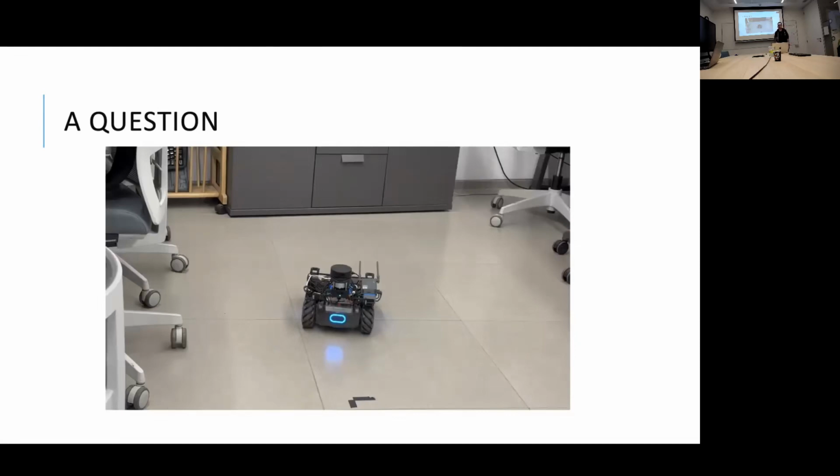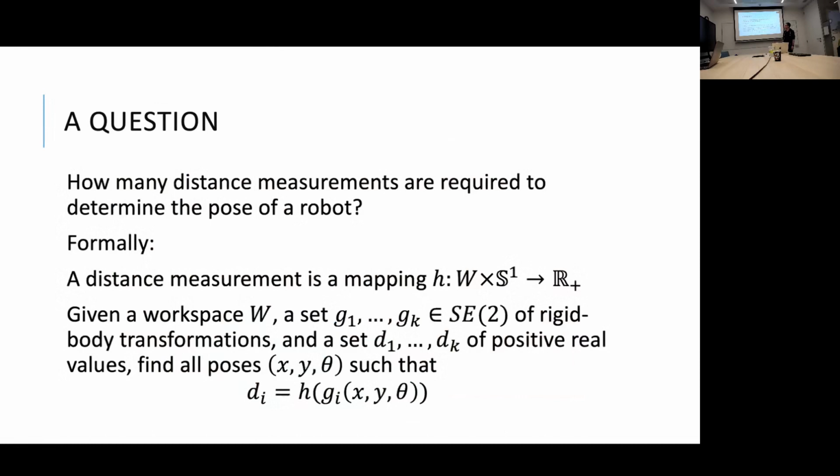If you formulate that a bit, say we will call the distance measurement function h. Also, just to clarify, in this talk we're going to talk about planar rooms, with a robot that can move parallel to the axes and can rotate about its axis. So we have a fair bit of freedom: it can move forward and right and rotate. The distance measurement is: we get a point in the room and a direction where the robot is facing, and we get a non-negative distance measurement.